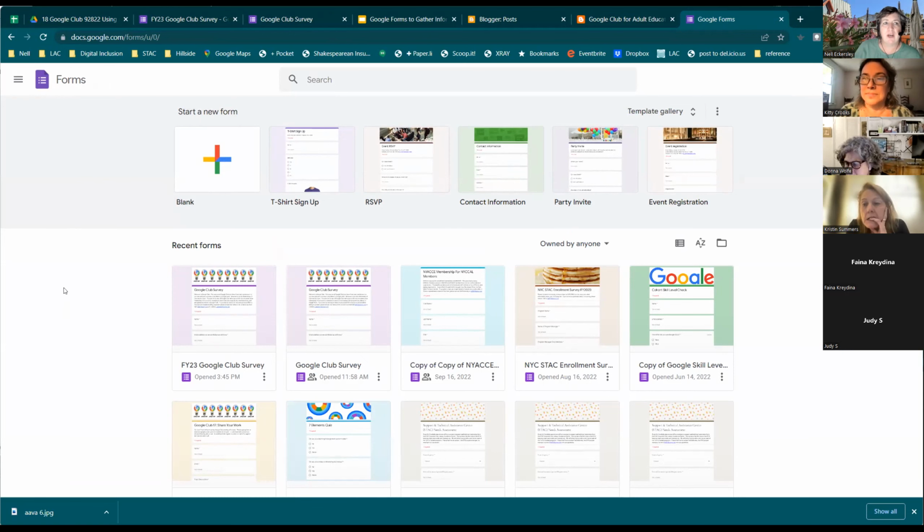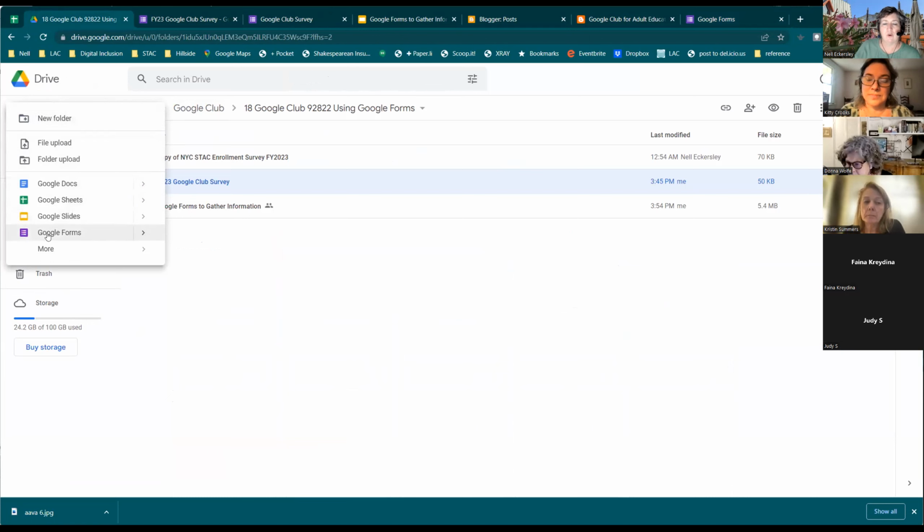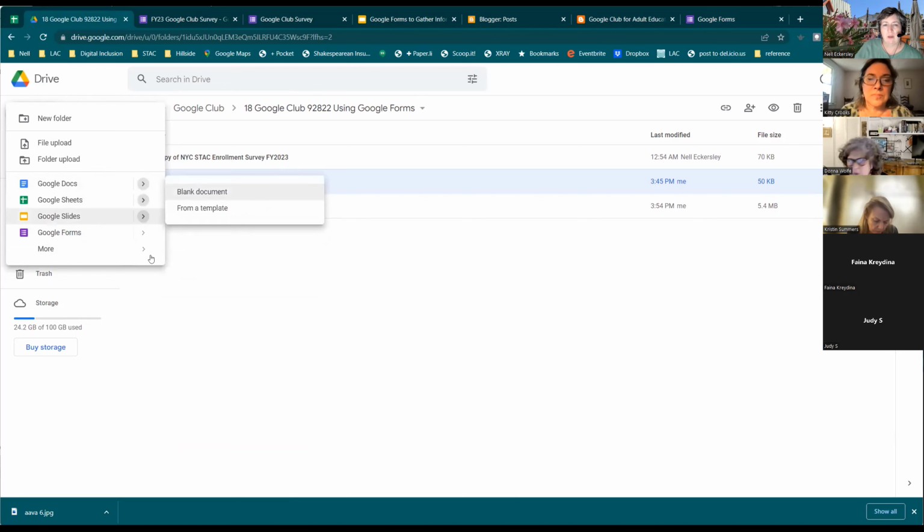But the key is, at the very least, you know that if you're in your drive and you go to New, there's Google Forms. And from here you can go to a template. You could make a quiz. In this case, I think they've already turned on the quiz ability. Quizzes allow the person who takes a quiz in the Google sense to get the responses back, or you'll be able to automate what is right and what is wrong on that quiz. And then you can just get to a blank form, but you also get to a blank form if you just click on Google Forms. Just know that that's what these little arrows do. They give you a little bit more access.